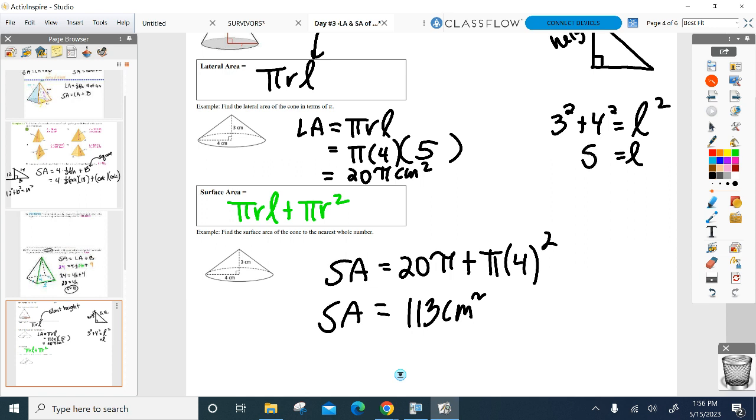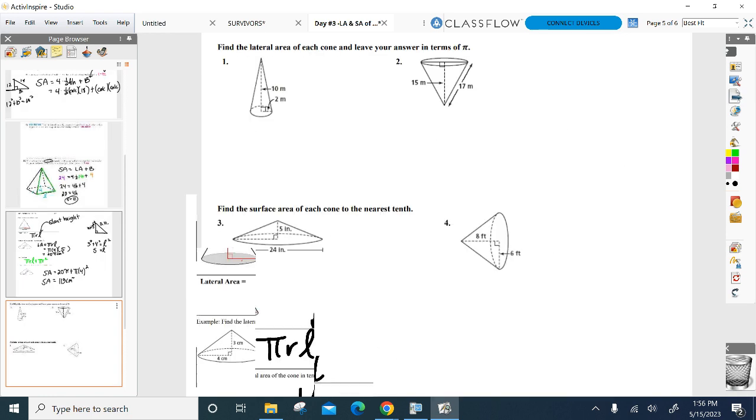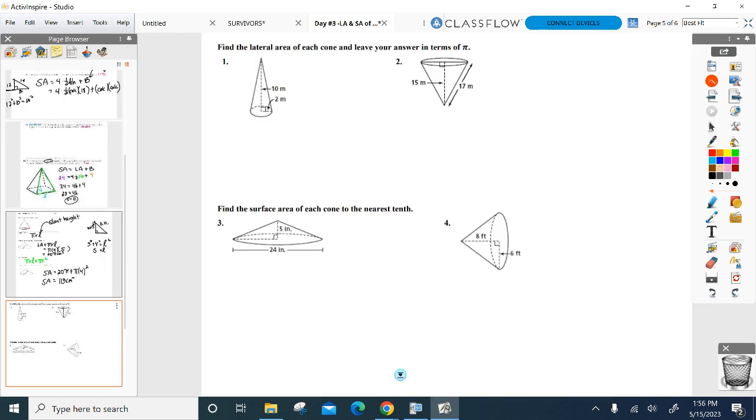No problems? Okay, let me do one with you here, and then honestly, this was the plan. I'm going to let you do the next 3 and the mashup one at the end of the notes on your own. I'll give you the answers. You and your group can work with them.